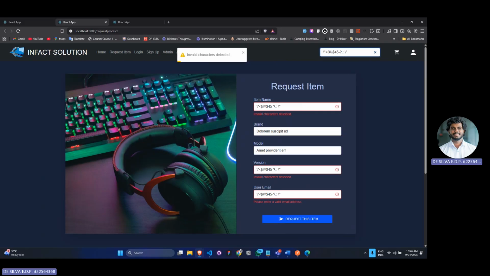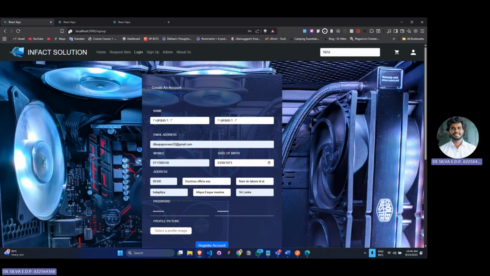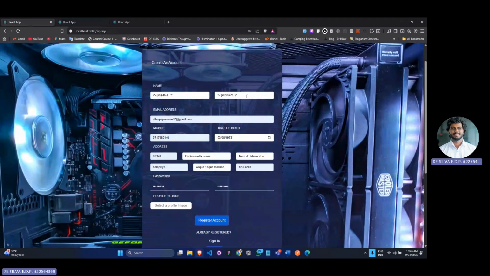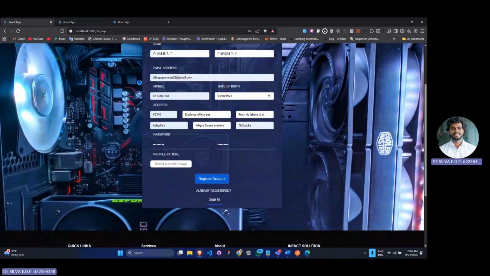Here, if we use a script, it will display an error. And also after adding script tags like this and clicking on the register button in the register form, it is the same and gives errors as well, preventing the API call from being executed from the front end side. For example, you can see the script tag on the save button and register button also gives errors. And I'm now moving on to the NoSQL injection part.